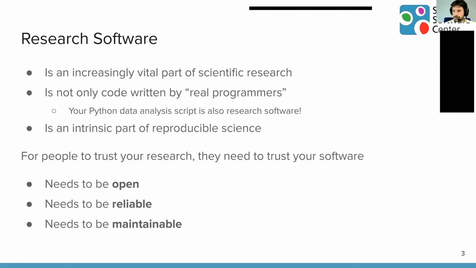These things are also software and should be treated as software. And as Roberto said, this is an intrinsic part of reproducible science. So for people to trust your research, they need to trust your software. And at least in my opinion, this means that software should be open, should be reliable, and it should be maintainable.